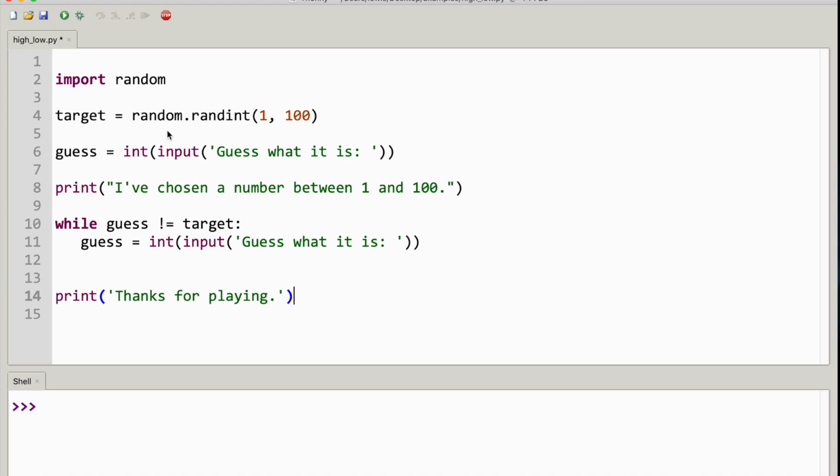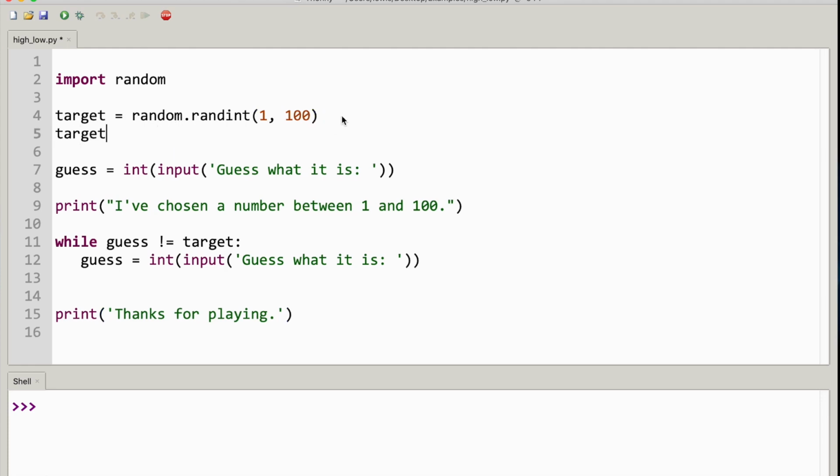Now, here's the trouble with programs that include randomness. It sometimes makes them difficult to test. So I'm going to set an explicit target value. Instead of getting the random value, I'll comment that out for now, and set an explicit target value just for testing purposes. So now let me see where we stand as it is before I worry about the next stage of this.